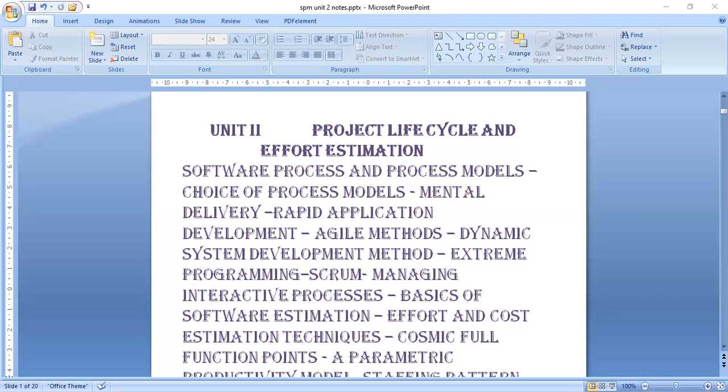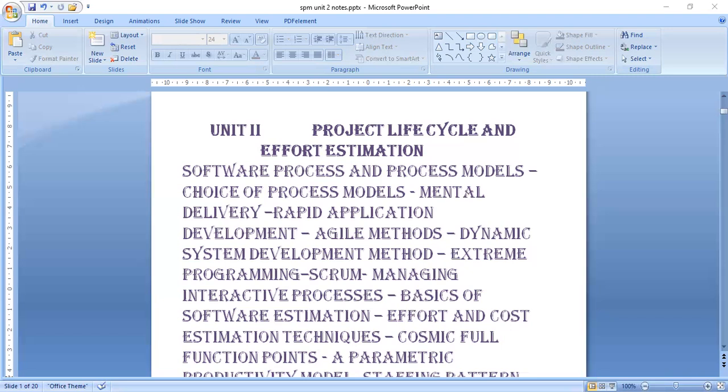First one, establish prototype objectives. In that, we are going to plan what type of prototype we are going to use, and then defining prototype functionality. Here, we are just going to make some outline definition for that. And next one is develop prototype. In that, executing the prototype, and then the final stage is evaluate prototype. In that, we are just going to evaluate the report that was finally executed.